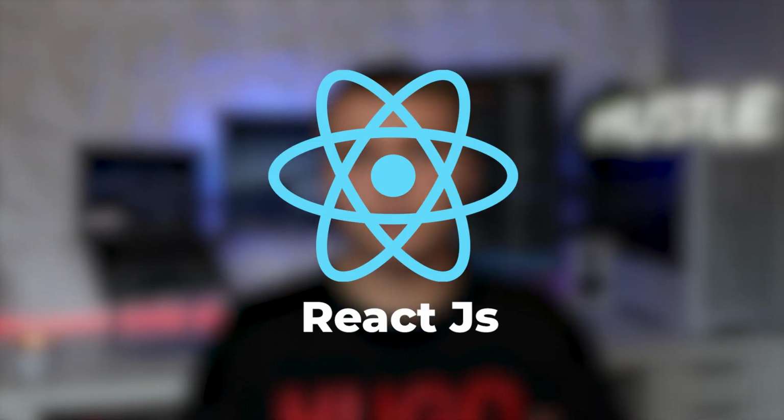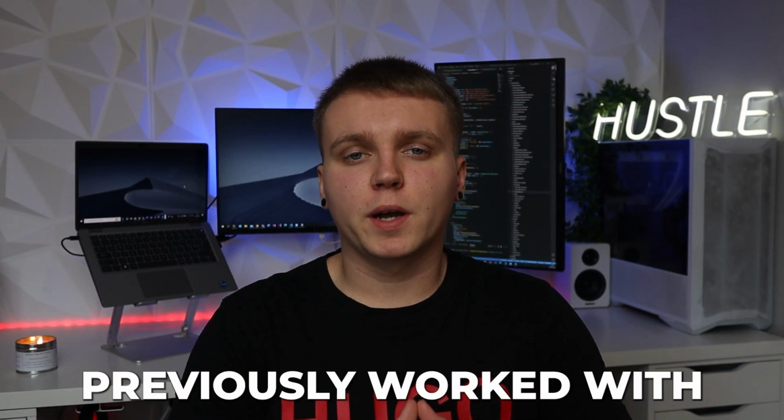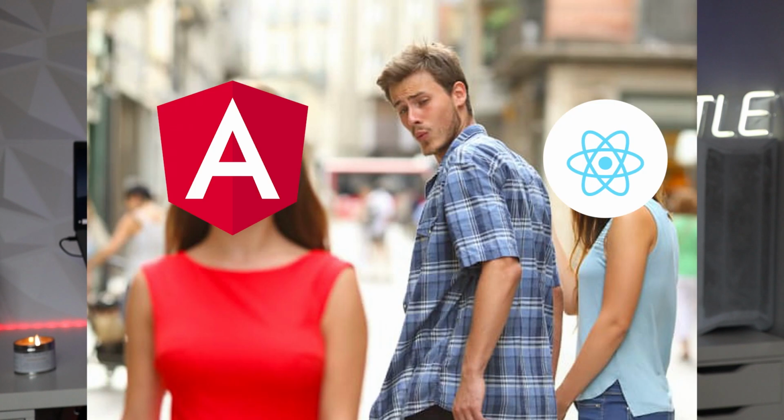So first off, within the front end side of things, React. Within my current role of a junior software engineer, I'd say so far about 60% of my work has been working with React. I have been diving into React and I've learned a lot about it over the last couple of months. I also find it really enjoyable and useful. Having previously worked with Angular and Vue.js in the past, I have to say I prefer React more. But then again, that could solely be because I've spent more time with React.js than the other frameworks.